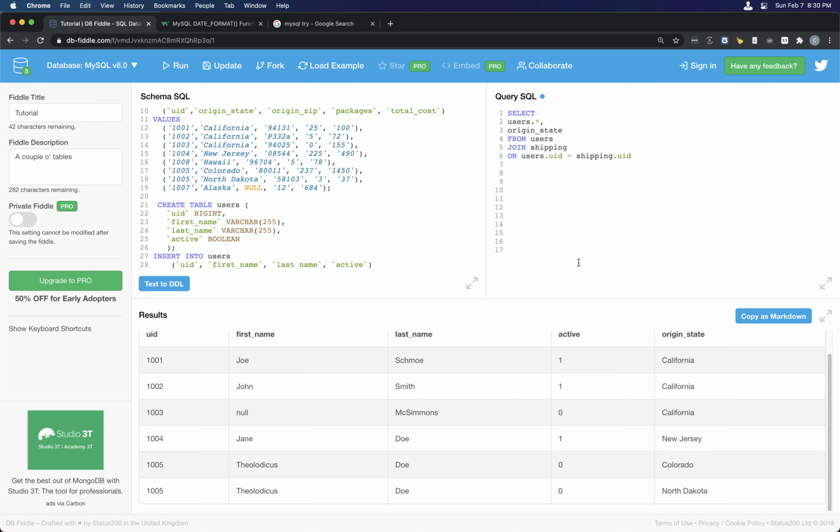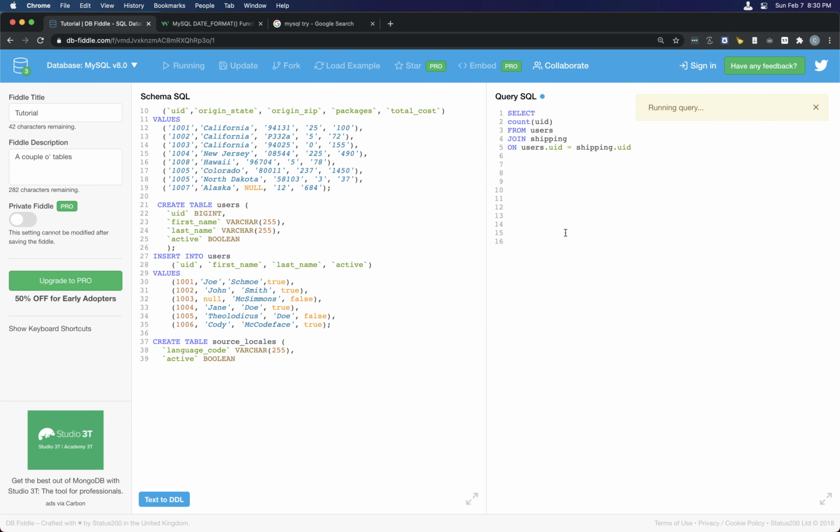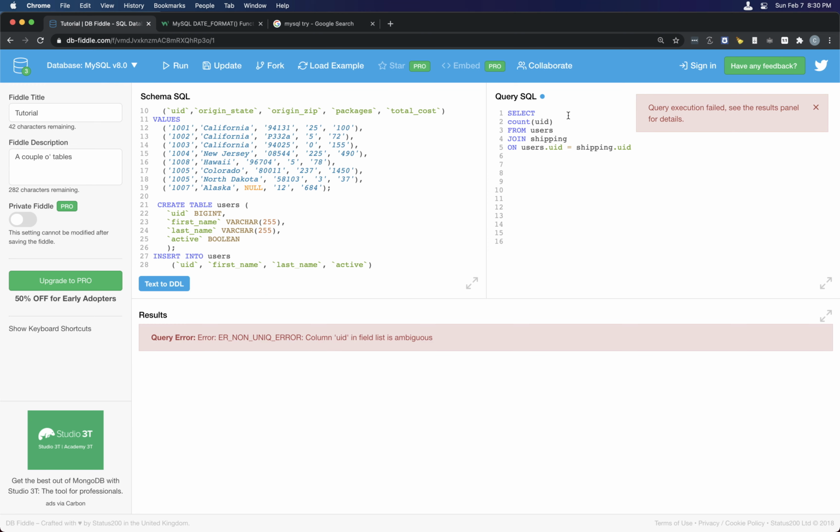So if I said, tell me the count of users, let's just try that right now: count of UID of users. Let's see what happens here. I'm not sure if MySQL will let me do this. It might get upset. Oh, yeah, users dot UID.